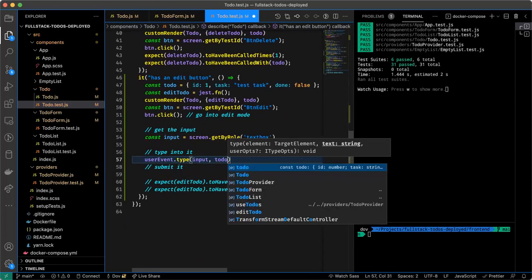But actually, that's not really what we want. We need a new one, right? So I need to modify this.